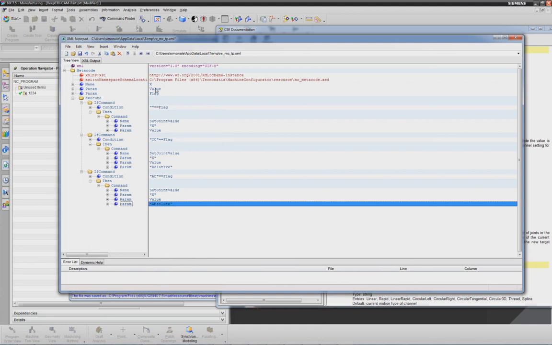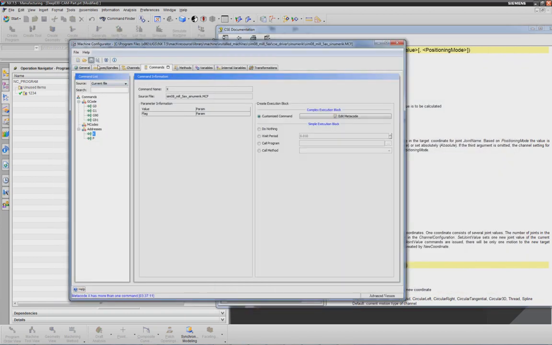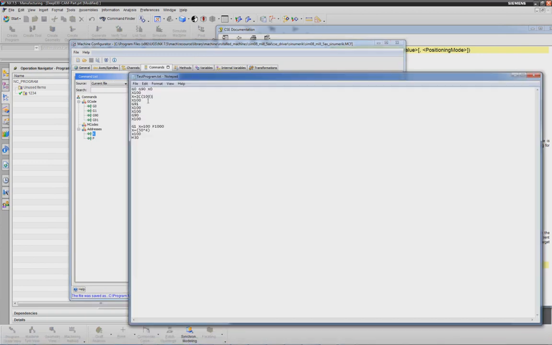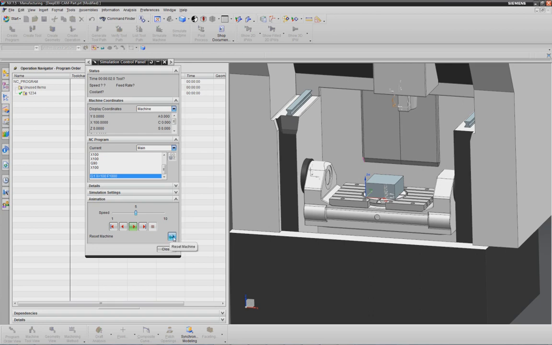So nothing specified, for example just x100, then use the default, the mode that is currently active, and special behavior if IC or AC is specified. So we can save that, save the MCF file. Yeah, I've programmed that already, so we can test it right away by making a reset.